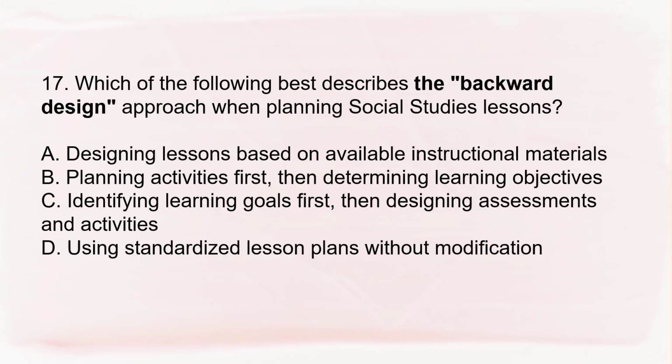Number 17. Which of the following best describes the backward design approach when planning social studies lessons? Letter A. Designing lessons based on available instructional materials. Letter B. Planning activities first, then determining learning objectives. Letter C. Identifying learning goals first, then designing assessments and activities. Or letter D. Using standardized lesson plans without modification.